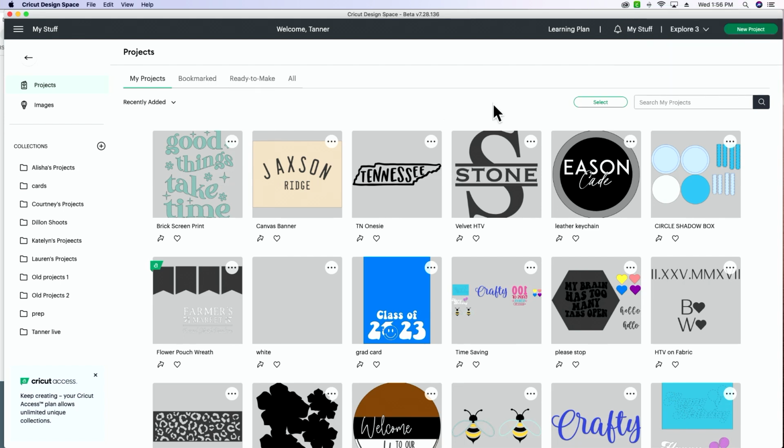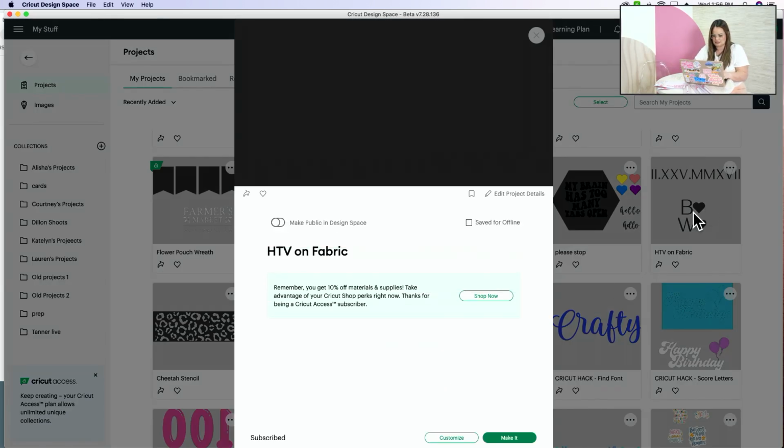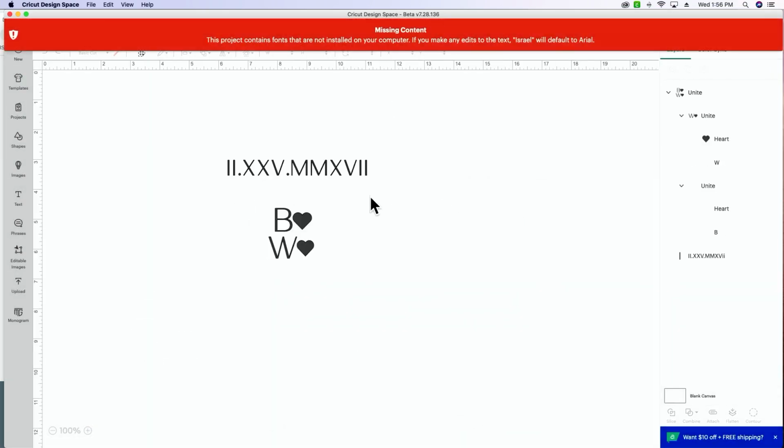That is so funny. All right, so what was the name of the project? Down right there on the right-hand side. Oh, beautiful. HTV on fabric. So we're just going to customize it. We have all of our projects just loaded in here, but it's letting us know we need Israel as our font. So we're going to do that first.